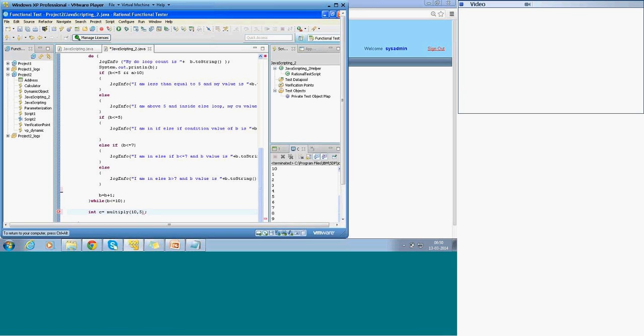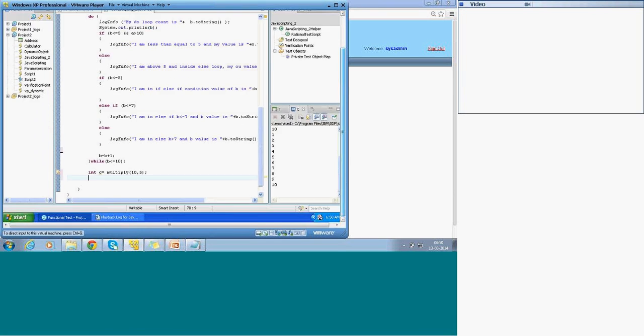So now it is using the class method that we have, and this method is now available for you to use.